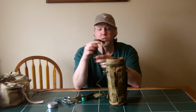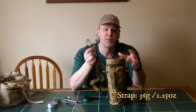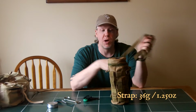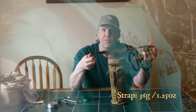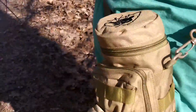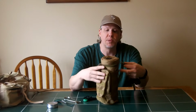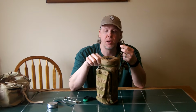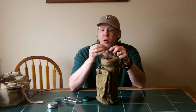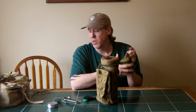They do provide a little strap here. It's an adjustable strap with some plastic clips. So this worked out pretty well. I carried it, I think I have some footage, I'll show it. Anyway, I carried this by itself as just a water bottle and minor kit, and it worked out well. The plastic clips squeaked a little on the plastic rings on the bottle. I think I would wrap one of these with some paracord, just to keep it from squeaking. I kind of get weird with squeaky stuff.